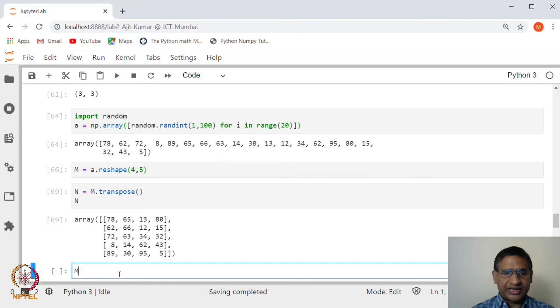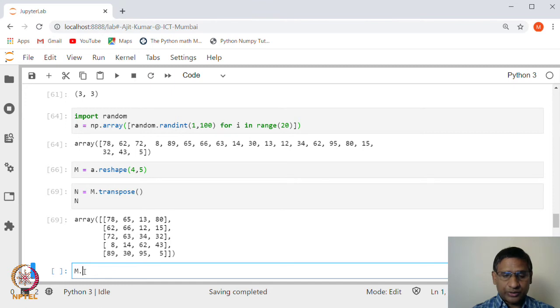For example, if I say M star N, this will not work because star means term by term multiplication. If you want matrix multiplication, actually matrix multiplication of two matrices can be thought of as an extension of dot product. We looked at how to find the dot product of two vectors using the dot function.